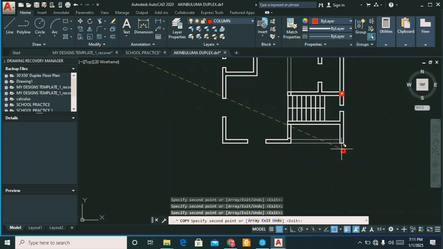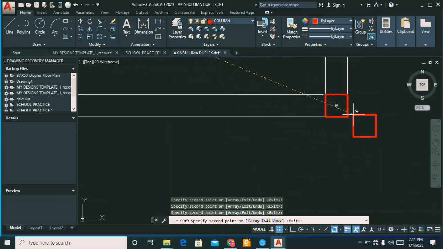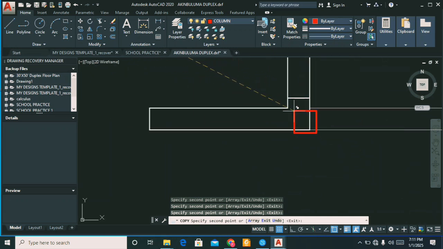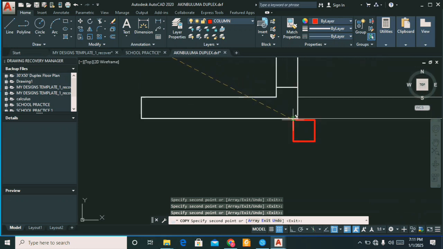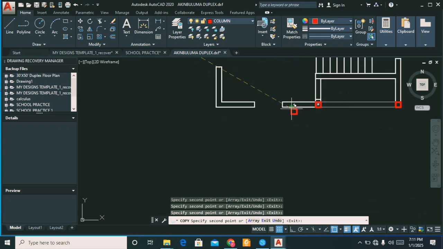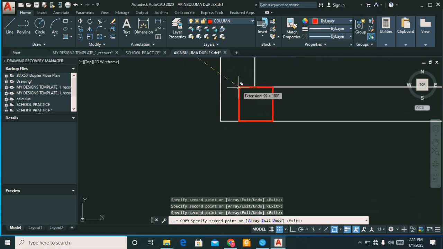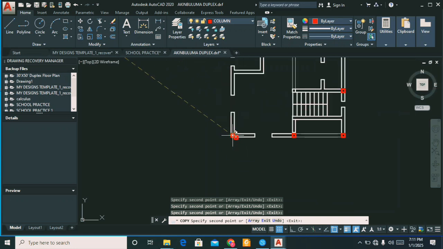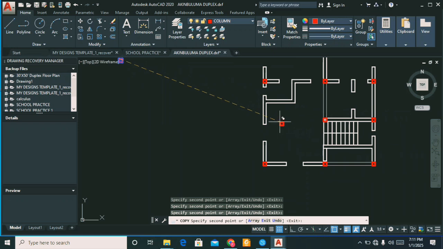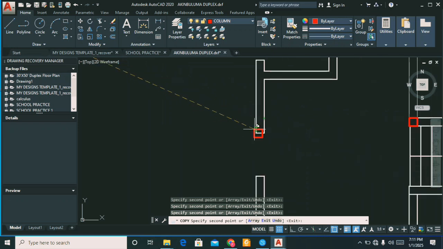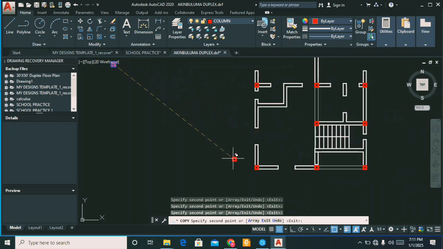One here. I'll put one here also. I'll put one here also. I'll put one here. And I will put one here. I will also put one here. And one will be here. But before I place this one, I need to place the line so that I can place it properly.